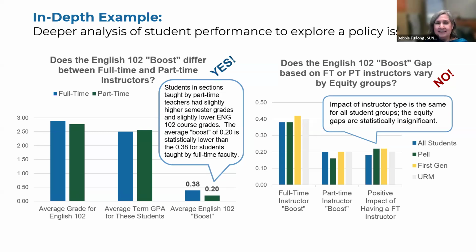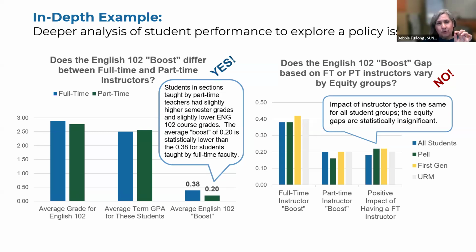So then I thought, and this is the digging deeper part, what if the part-time faculty had different students? What if for some reason, the really high quality students all knew to take these certain teachers and other students didn't know that? So I thought, I better control for or look at something that measures the ability of students, or the expectation that we would have for them to perform at a certain level. So I said, how did these students do in all of their courses that semester? This is a very common metric that I use to control when I'm looking at student performance.